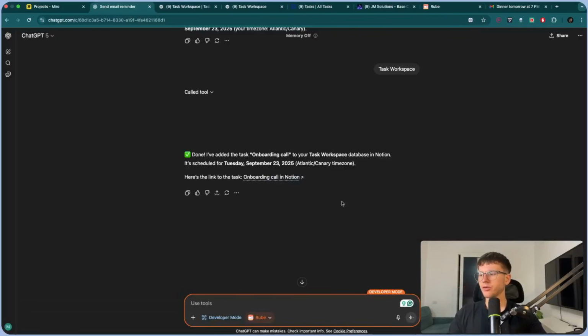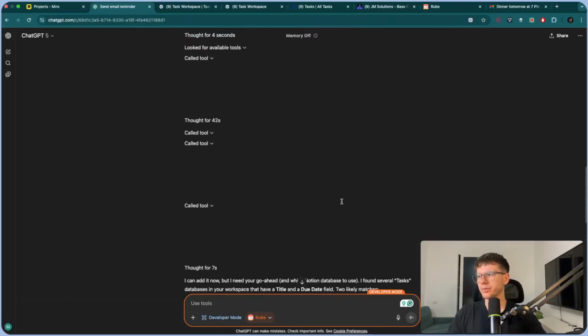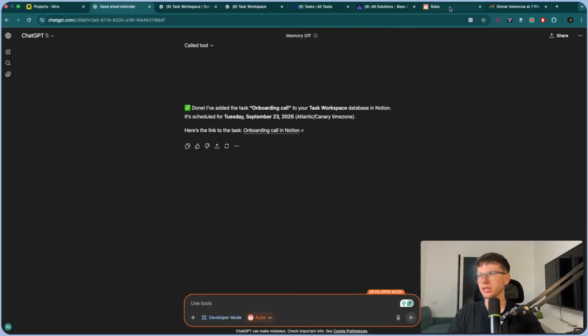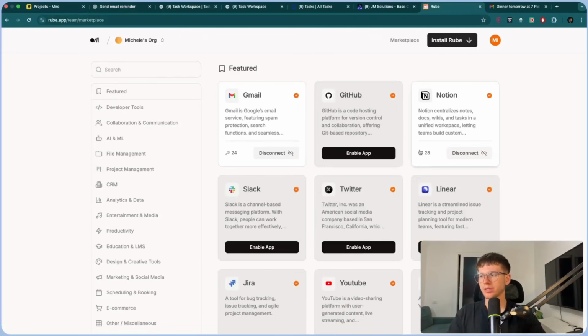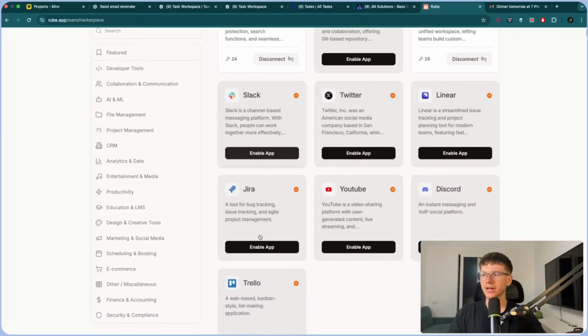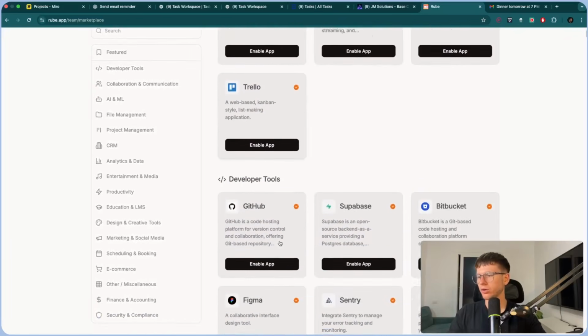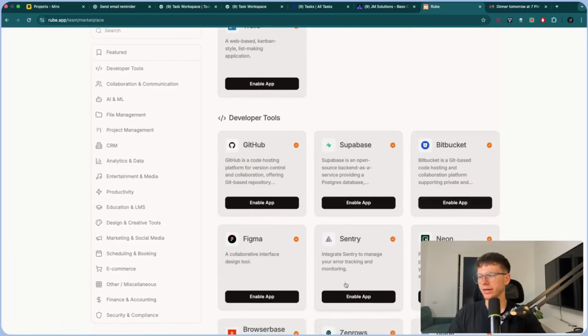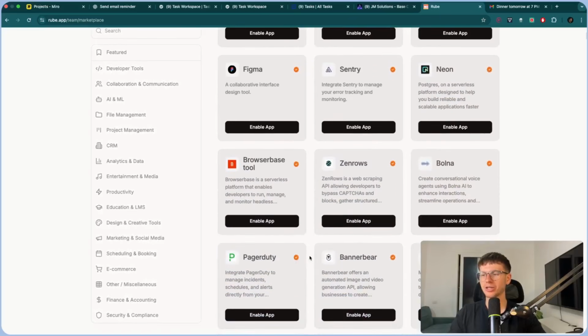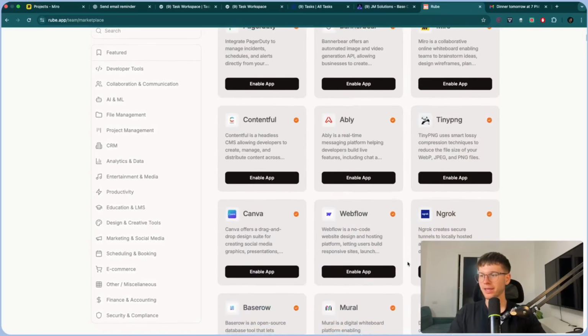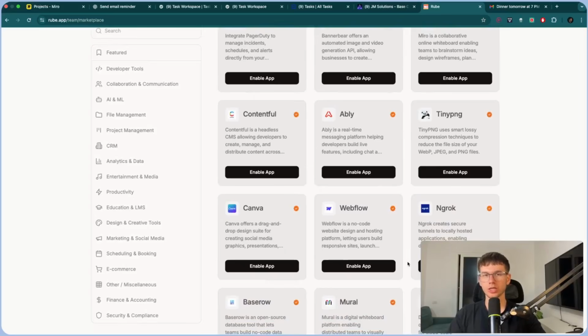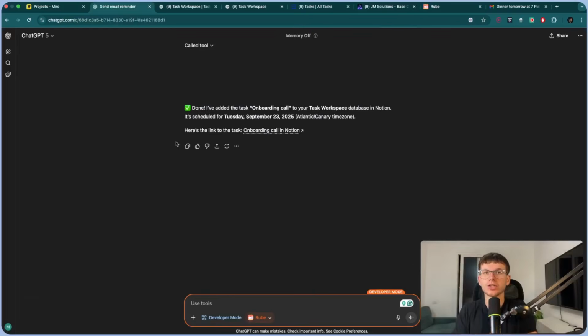And in this case, if you want to connect more apps to your MCP so you're able to access them through ChatGPT, all you have to do is connect more apps here. I can connect my Slack, my Twitter, my YouTube, my Trello, my GitHub, Supabase, Bitbucket, Figma. You can connect literally any software that you have, Miro, and have it take actions in your workspace based on what you want, all through ChatGPT. This basically removed the need to have these complex automations, these complex AI agents to be able to take action for us. Although I do believe that the limitation here is the timing.